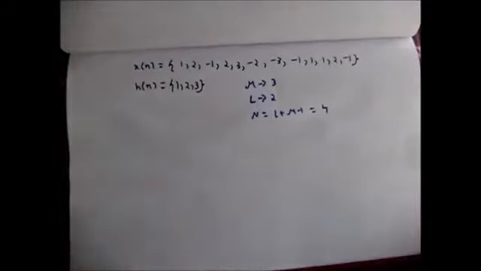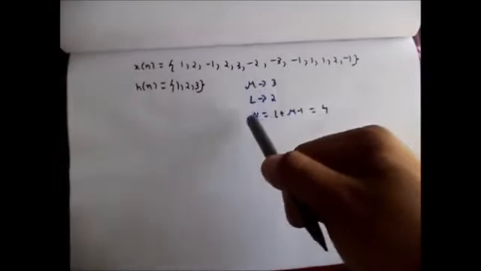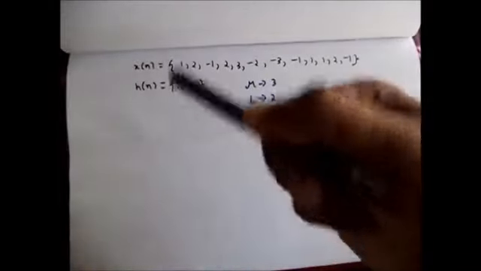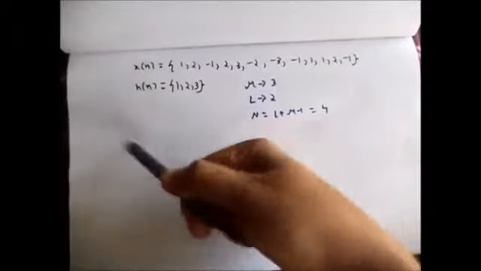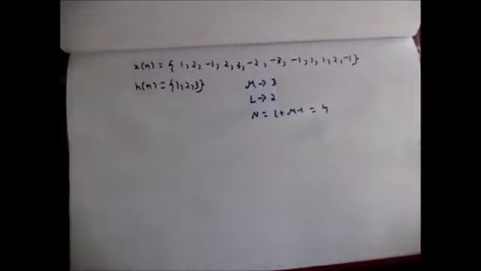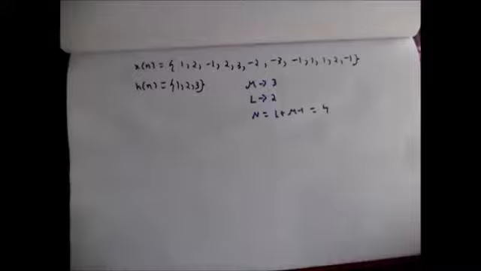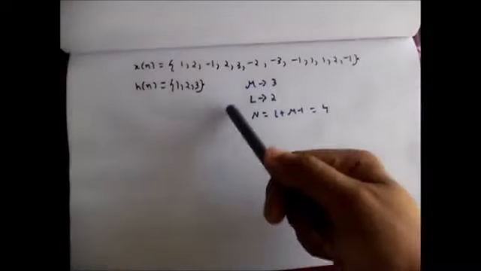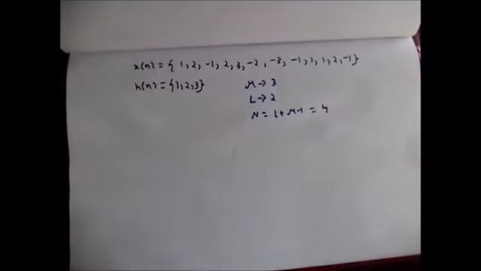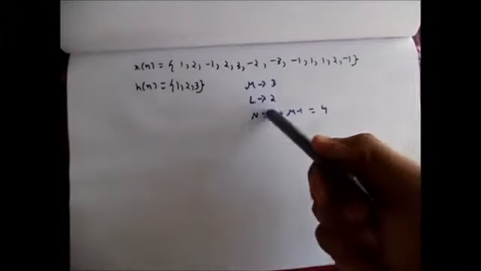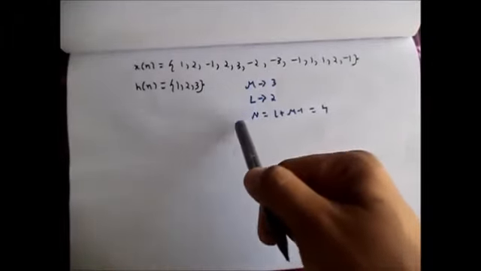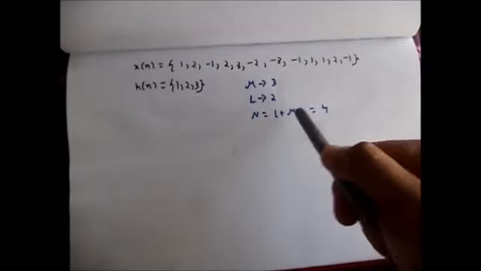If you take L equal to 4, again the length of the input data block will increase, and the number of input data blocks will decrease. You will get the same answer when you take L equal to 3, 4, 1 or 2. But when you take L equal to 3 or 4, the calculation becomes a bit difficult because the sequence will increase. So I always prefer taking L equal to 2. Even if you take L equal to 1, you will get the same answer, but I prefer L equal to 2, and with this I find the value of N, which is given by L plus M minus 1, which is equal to 4.